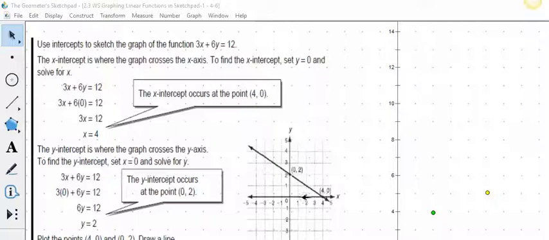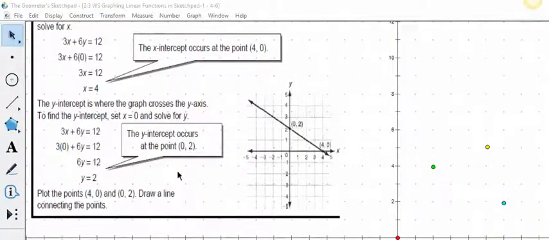And then you'll see that when you have to plot the point, you have to go over 4 on the x-axis and up 0. So there's actually a point there on the x-axis. That's the x-intercept. The y-intercept is going to be on the y-axis, and it'll start with 0, and then it'll have whatever you solved and plugged in and found for that. And then you draw a line through them. So in Sketchpad, when you draw a line through them, you'll use the line tool and pick the right one.